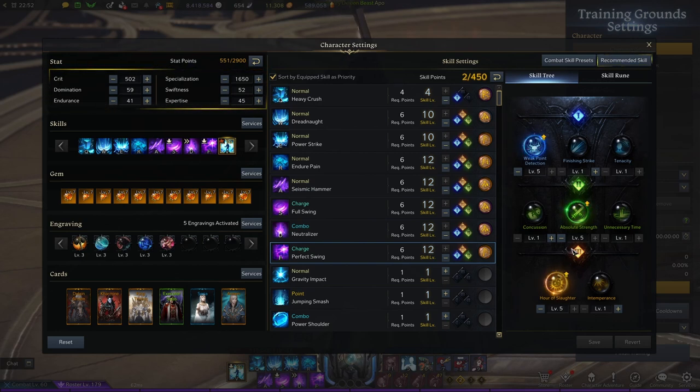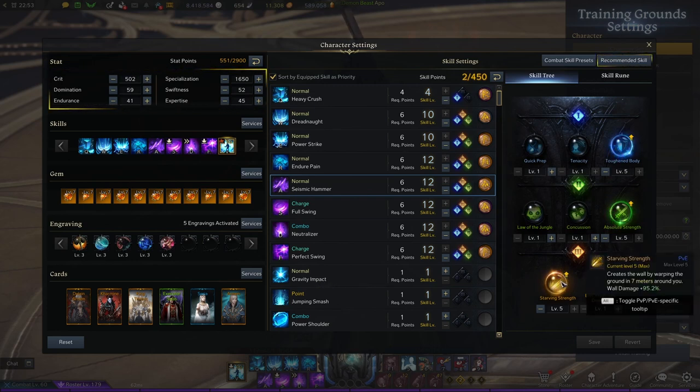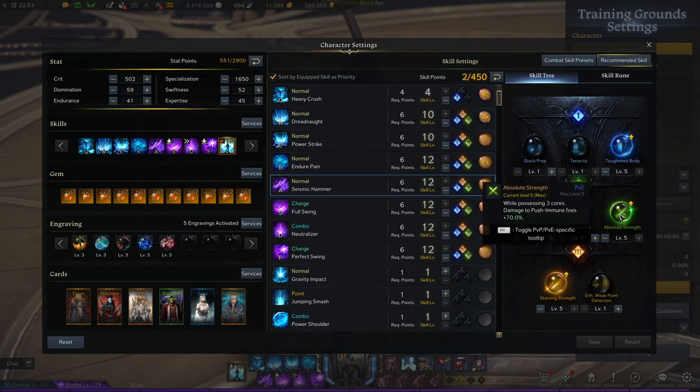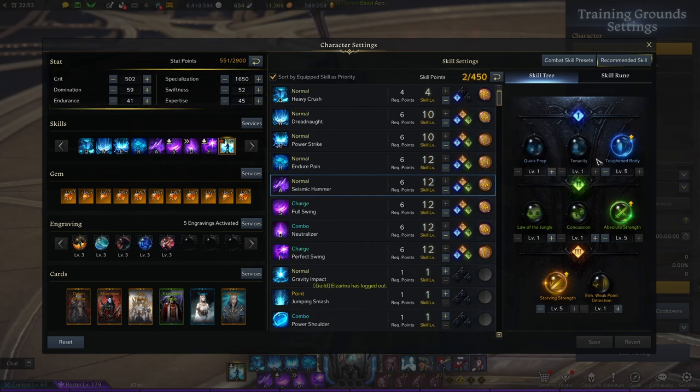The next tripods that you should get are for Seismic Hammer: Starving Strength and Absolute Strength. And like I said before, Toughness Body will be replaced by a new tripod for more damage. And if we have this tripod leveled up already in our skill tree inventory, we should get a token that should let us level up the new tripod to max level also.